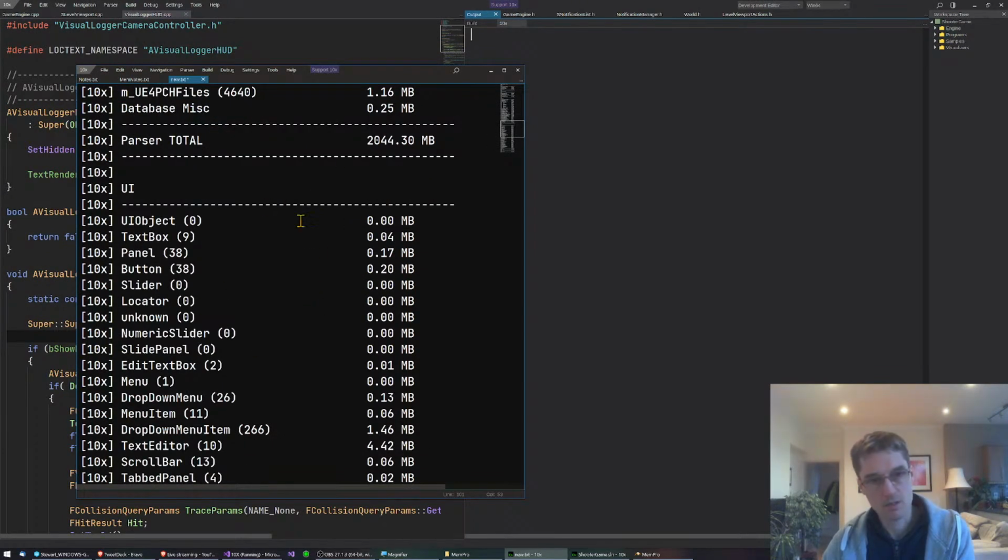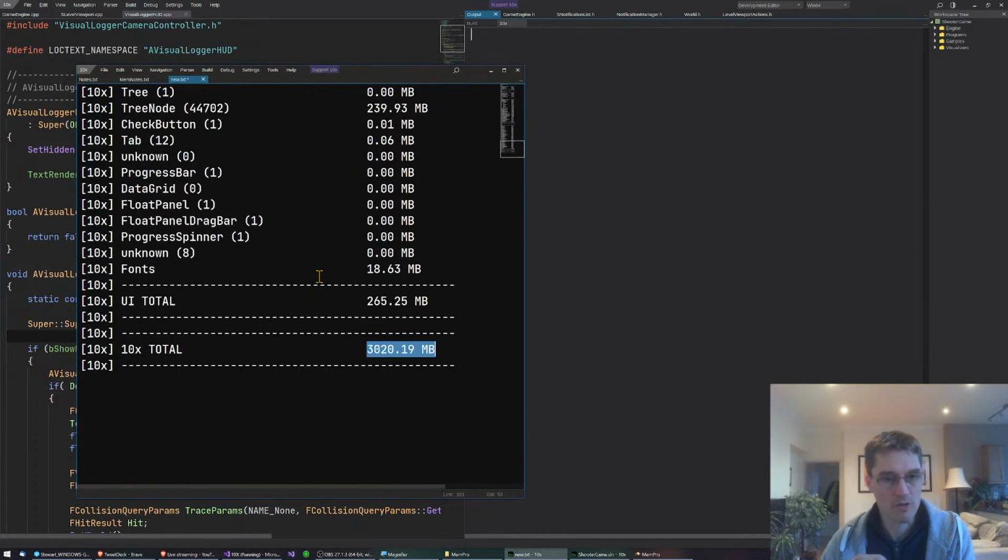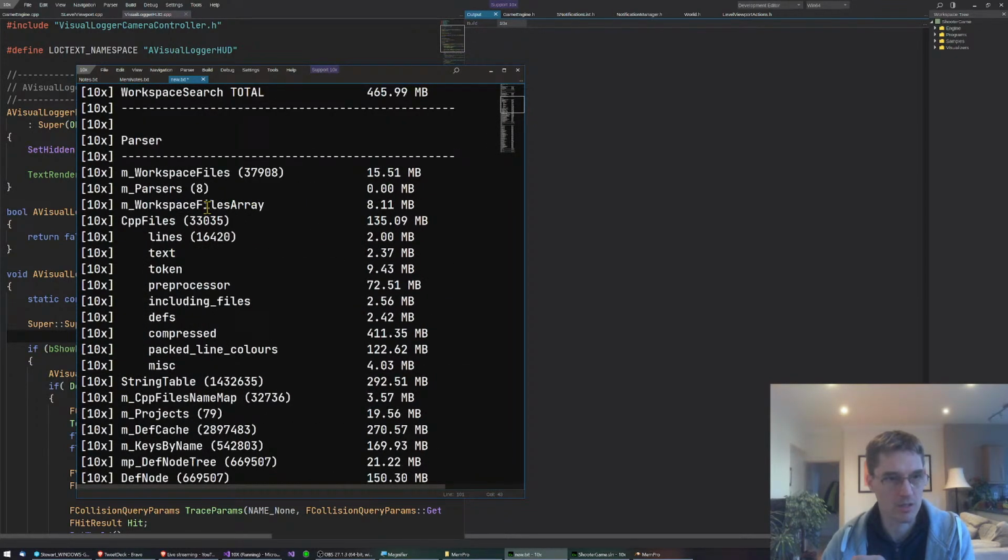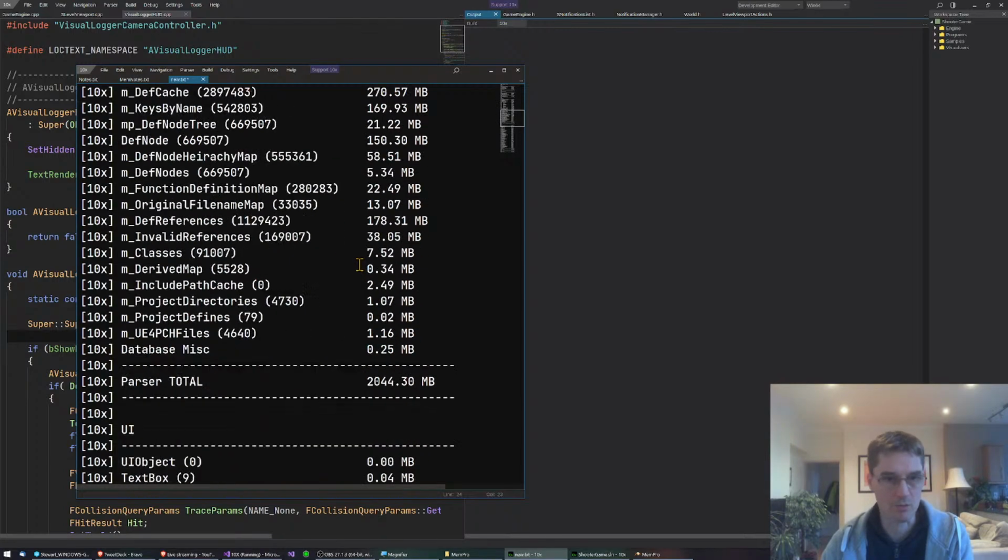So I did this so that other people could send this to me of their projects, and I could see what was going on. But what I realised was it was missing a lot. So this is done by just every class has a get memory used function. It just returns how much memory it's using. It's not exact, but it counts the major stuff. But I realised there was about 30% of the memory that I was missing.